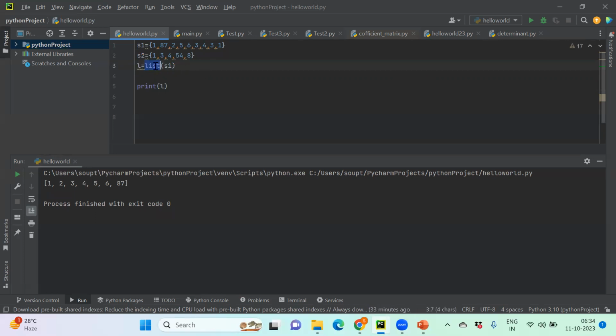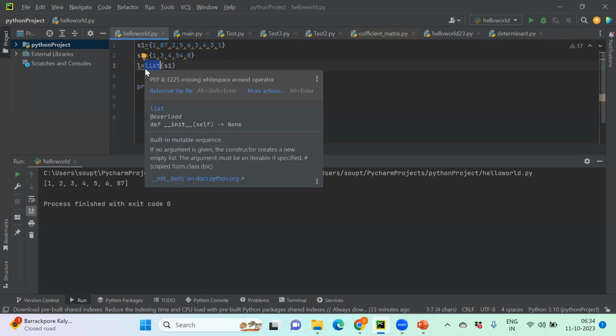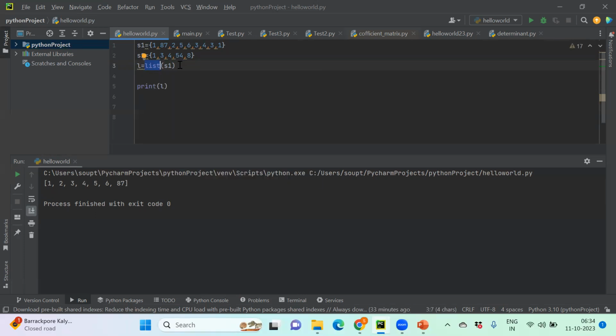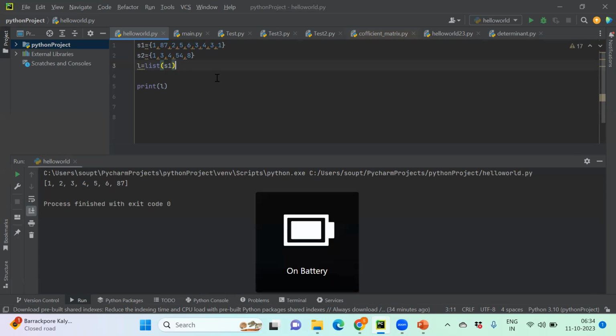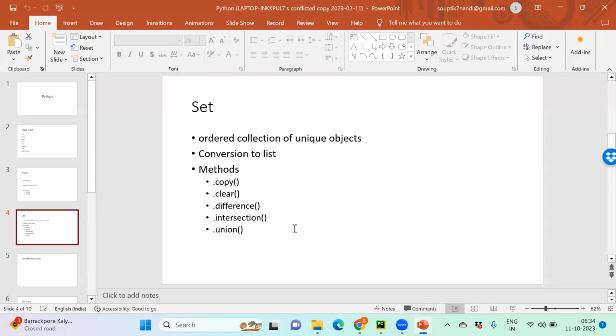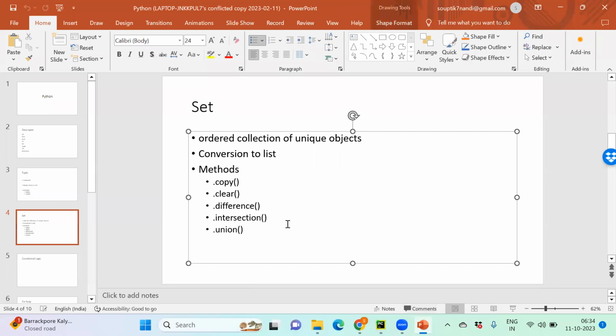I just need to apply this function on top of which one I want to convert. Just have to put the same thing. Okay. I hope there is no doubt. If there is any, please tell me.